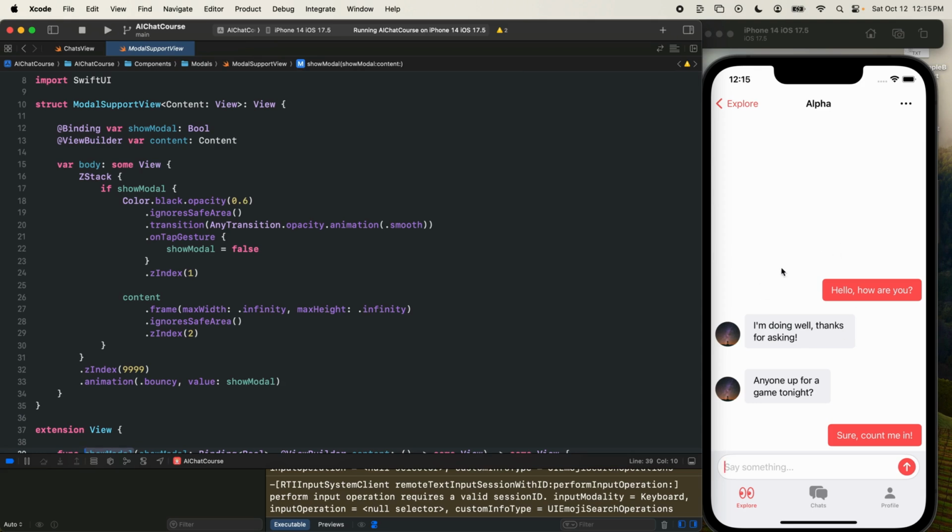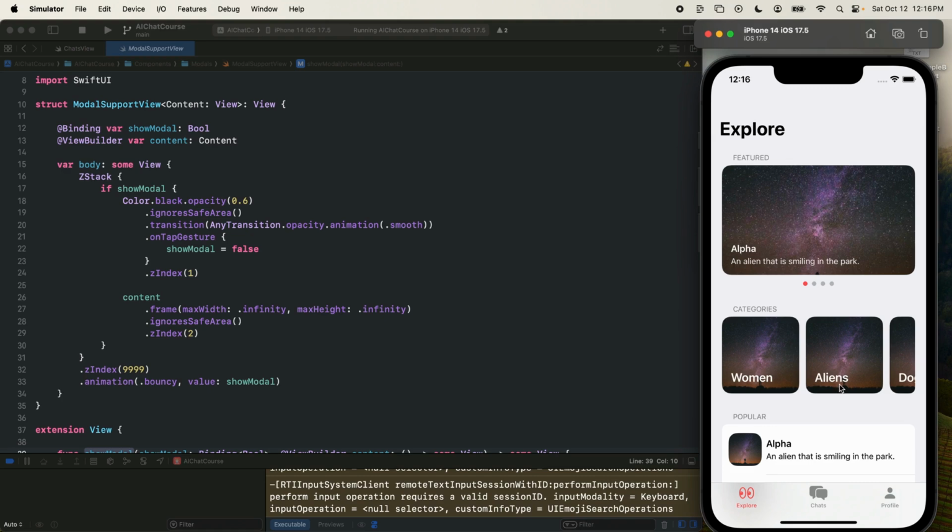So I think this is where the power of SwiftUI starts to come in, because once you get it set up well and the right way, you can now build these screens faster than most developers with most technologies can build any screens. Honestly, this is really reusable SwiftUI code. This is basically the setup that I use for the view layer of every app that I build these days.